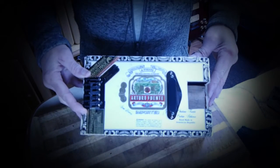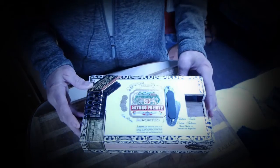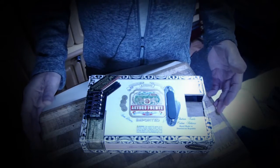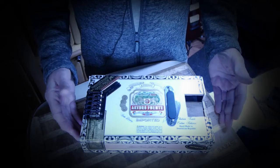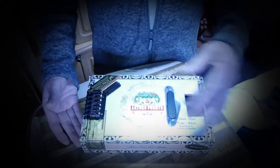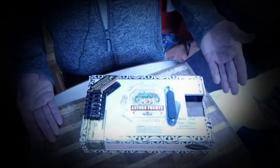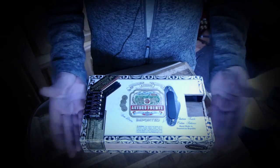It's strange really when you do these because you just do not know if they are going to sound any good until you finish it, because there is no formula — they don't work to a set formula. Every neck, every box, every bit of gubbins you salvage or find is all different, so we don't know what's going to happen.